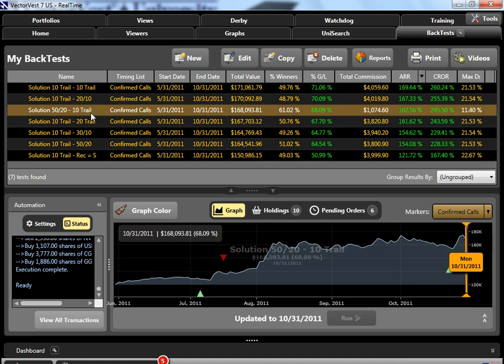We ranked 3rd place overall in terms of raw gain, but look what happened to my max drawdown, 11.5%. I cut my drawdown in half, but I only lost 3 percentage points of gain in the overall performance of the portfolio. This is the way I'm going to go, because I still have an attractive gain and a much more tolerable drawdown. Let's take a look at the analysis report.